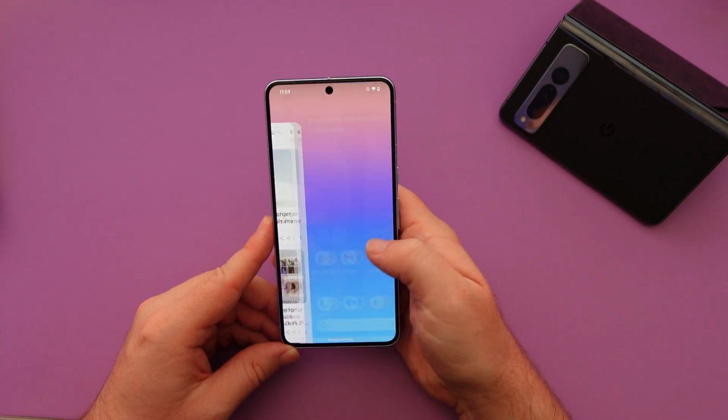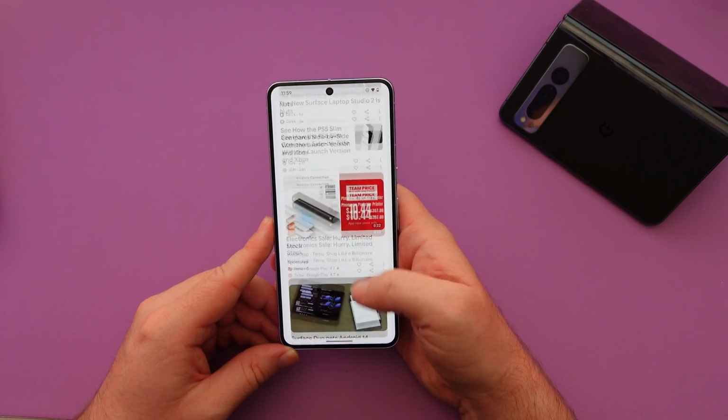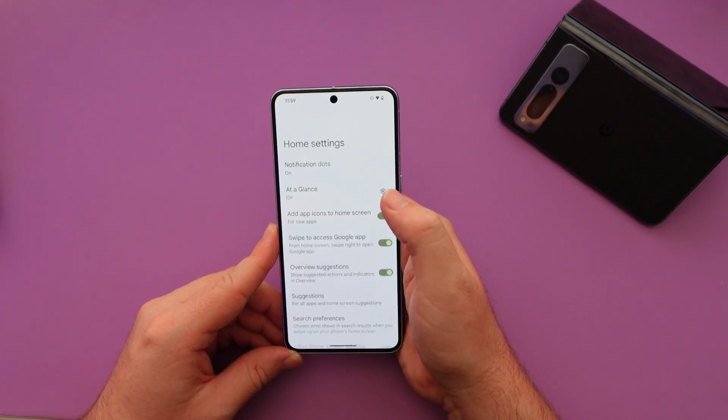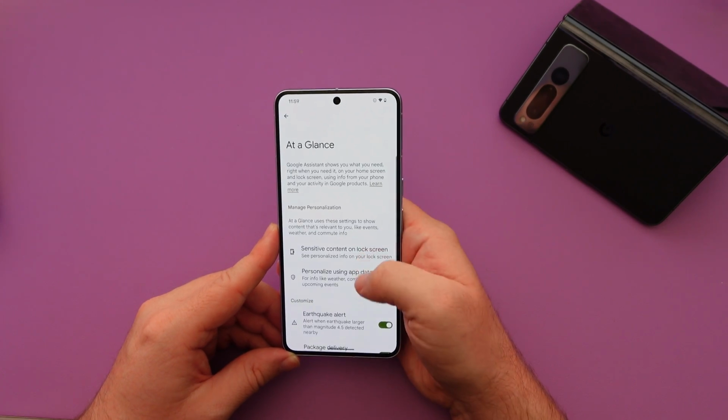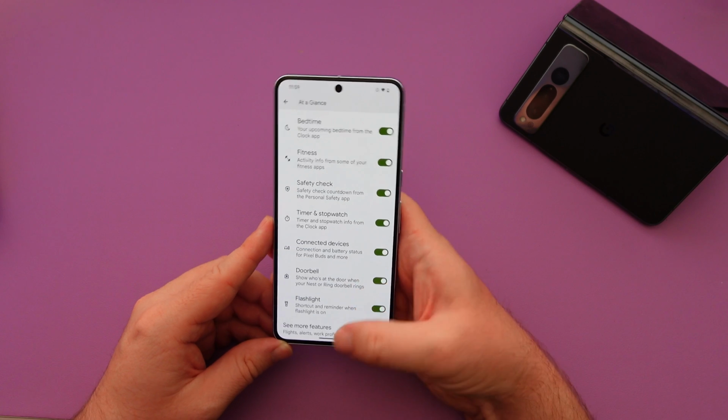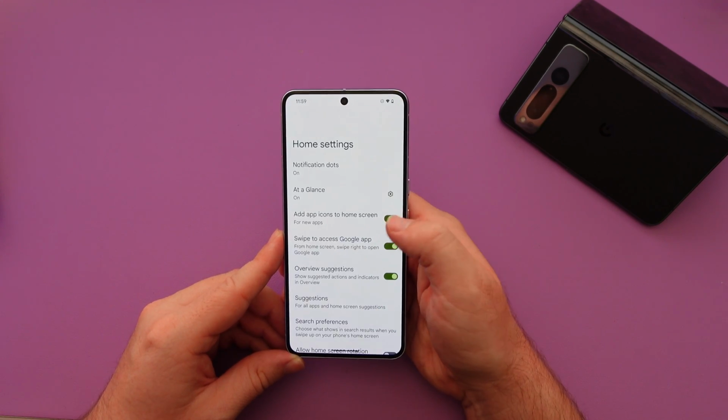If you turn it off, it's this thing right here. It shows all your kind of news and things. You can turn that on or off right there. If you don't like it or you do like it, you can also tap that and come in here and change and show what you like to see and not see. It depends on you.